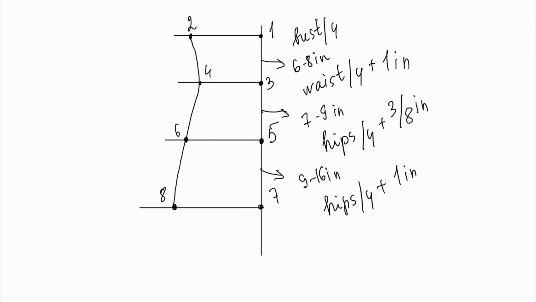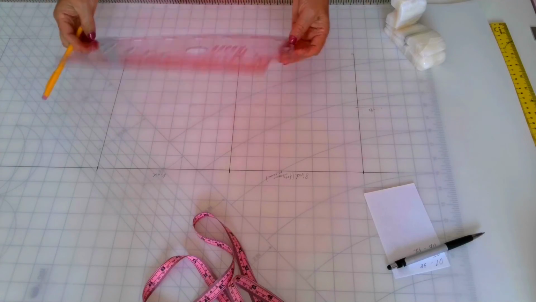Now divide the distance between point 1 and 2 in half and mark point 9. From this point make a perpendicular line and mark point 10. The distance between 9 and 10 is 1.5 inch for all sizes. Draw two curved lines. For bias cut garments, we need to make a full pattern, not half front and half back. So I made the full pattern to be able to cut in a single layer of fabric. That's all for the pattern now.